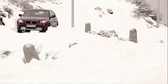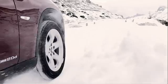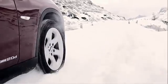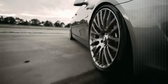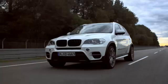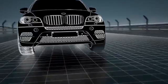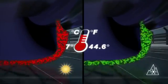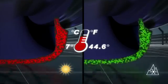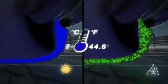Winter tires are not only recommended for use in winter. Winter tires offer optimum performance for braking distance and cornering on wet and slippery surfaces as well. Below 7 degrees Celsius, a condition known as the glass effect comes into play. The tire becomes harder, reducing the grip as a result. Braking distance also becomes longer and this increases the risk of an accident.